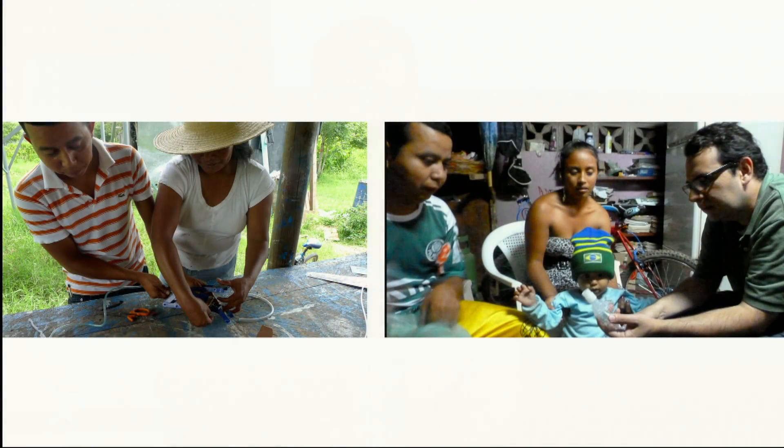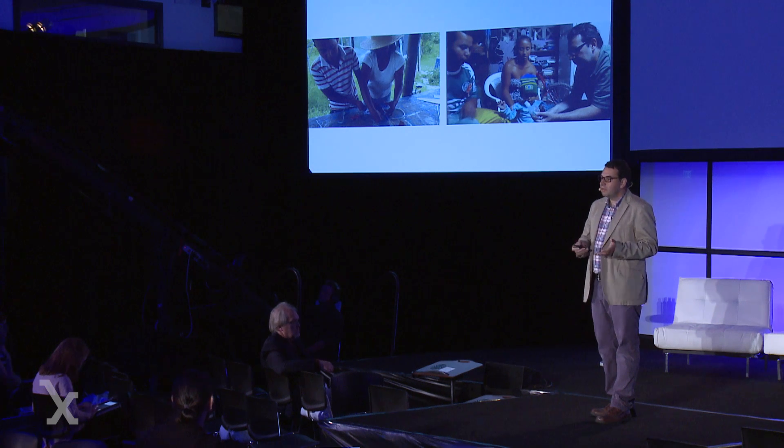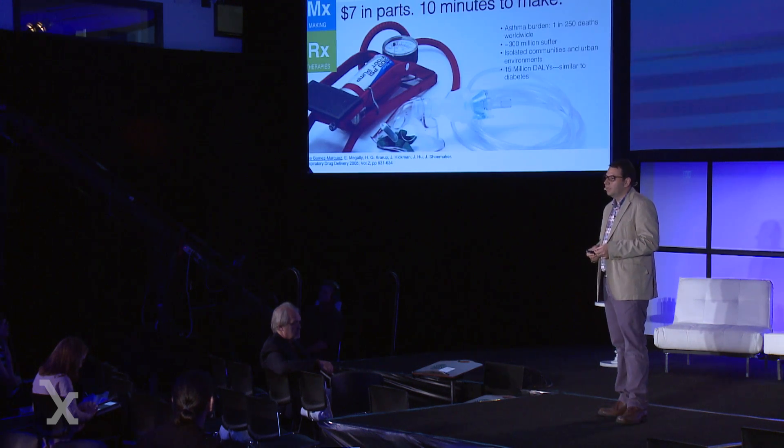We take gadgets all over the world. This is Marco on the right with his daughter, explaining to me what he actually pulled off. When the doctor told him this is what you need — four times a day, one at 3 a.m. and one at 8 a.m. — he said, 'I can't afford that, but I can make it.' And those are the types of things where, when we think of patient empowerment, we very much think in the analog world, because at the end of the day, we are analog.